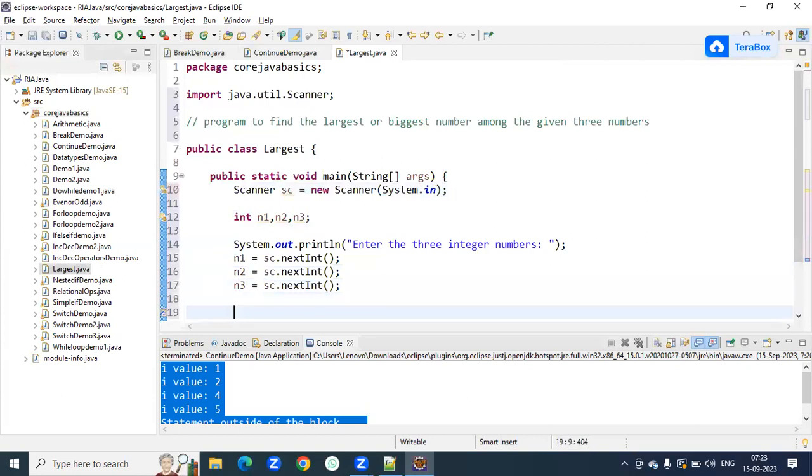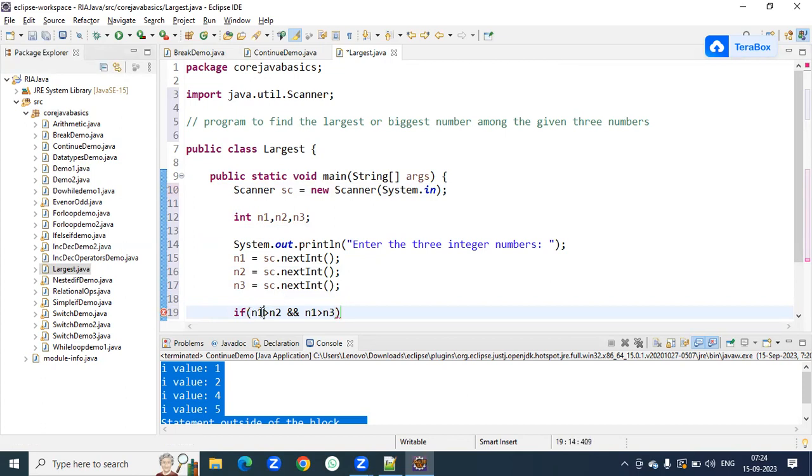Okay. So now we are checking the condition. If n1 greater than n2, logical and n1 greater than n3.